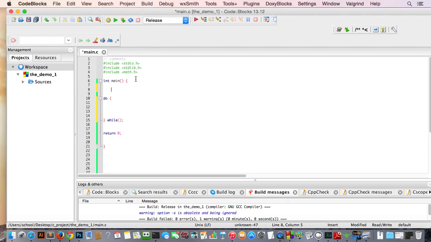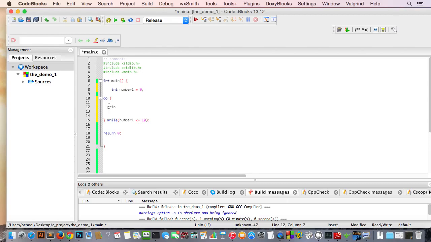Let's first declare a variable, and I'm going to call it number1. I'm going to assign it 0 because I want to start somewhere with a loop. And I'm going to say, as long as, or while, number1 is smaller or equal to 10, I want to do something. But we're not going to do this first. I'm going to just put it down here, but I want to do something first.